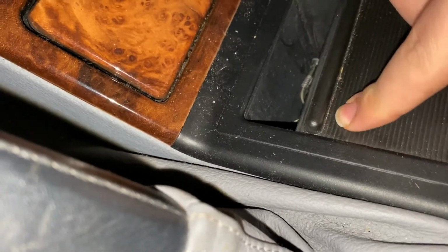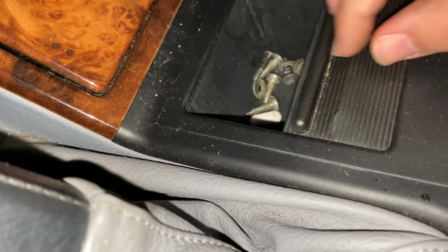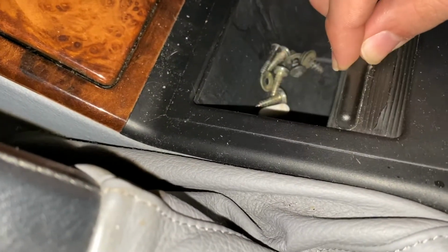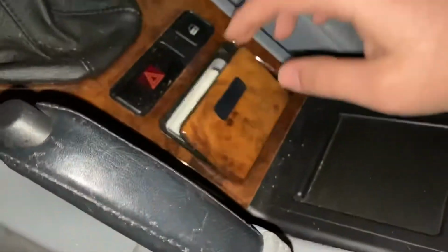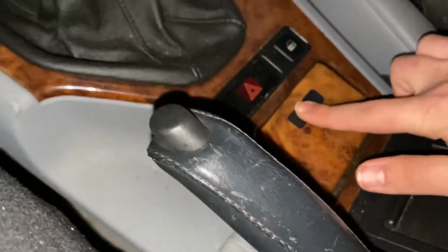Shit. Oh no, I just clip it back in and then... Oh, no, I just broke it. Well, those are the extra bolts from the motor. I'm just playing. And then, yeah, there's something missing there.